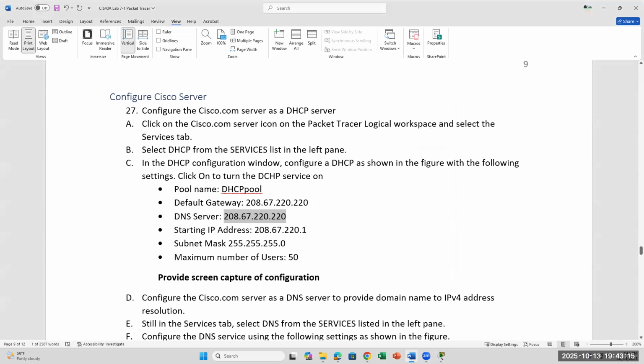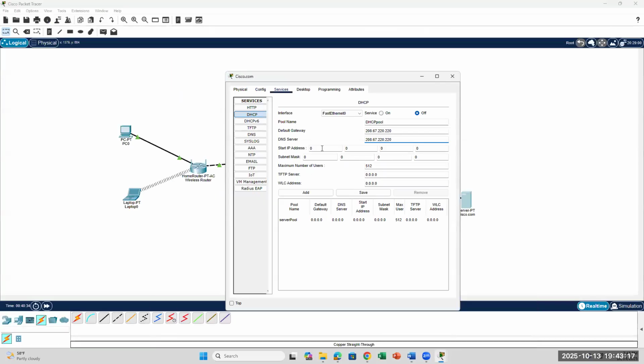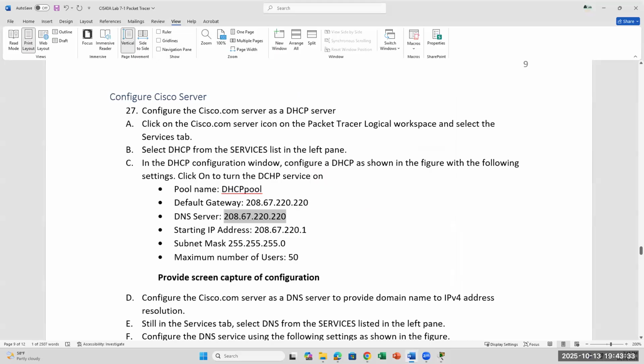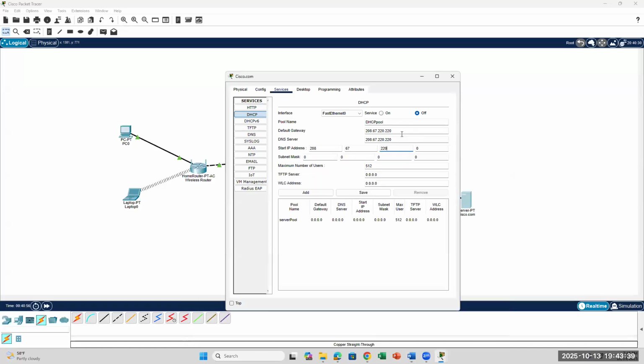So it's going to go 208.67.220.220. And we're going to go from a .1 to 50.